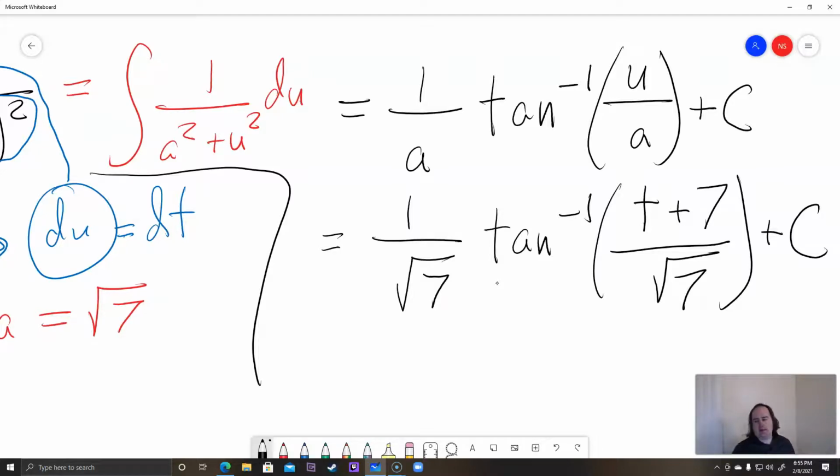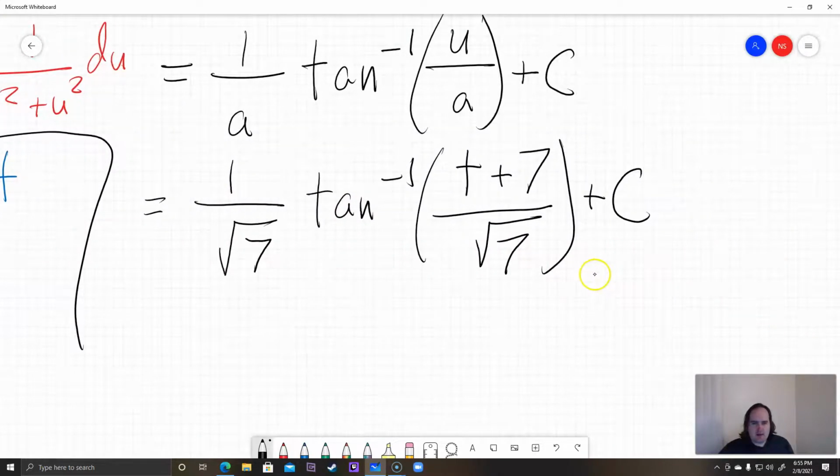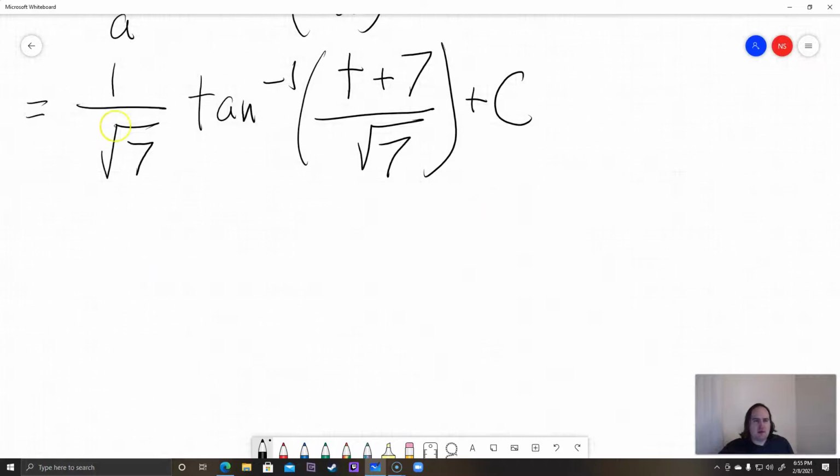Okay, and my math lab is a little bit weird on this problem. For some reason, they get rid of this radical in this denominator, but they don't get rid of the radical inside of the tan inverse. I don't know why they did that. I don't think there's a good reason why they did that, but I'm just going to do it the way they did. So they went ahead and rationalized the 1 over root 7. So they multiply the top and the bottom by root 7. But they don't do that inside of the tangent, which is just a little bit strange. But I want to do it the way they do it on your homework. That way you can get the right answer and not be too stressed out.